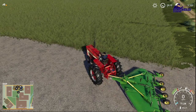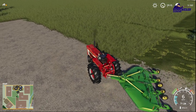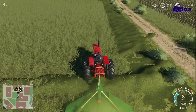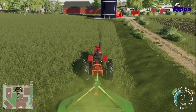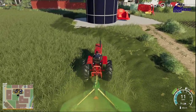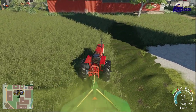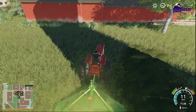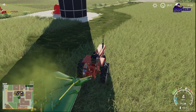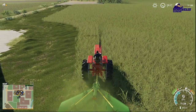Sorry for cutting the concrete here. I'm sure I'm ruining the immersion for some people, but we're doing our best. This tractor's not turning as sharply as I anticipated. My bad. So as you can see here, it gives a real nice cut. And we'll get the M going with the rake on it and get some nice windrows here. Not perfect, but it's not bad.